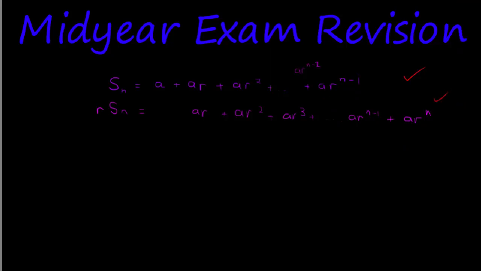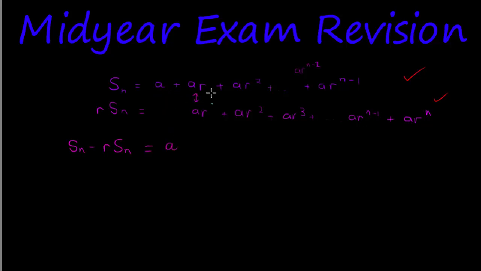5 marks, by the way. Just 5 marks. That is 5%. Ridiculous. So again, my next step is simply subtracting the two expressions. So I've got Sn minus rSn, and there's a method you have to study. Notice how I indented this expression. That's just so that I have my like terms underneath. It's nice and pretty, easy to do.